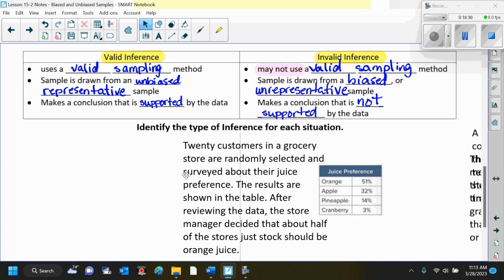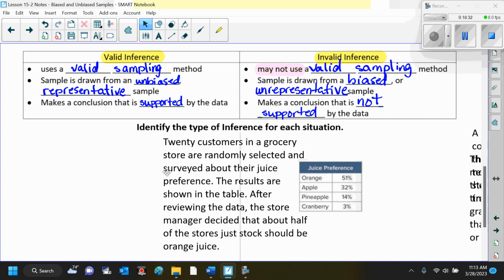Okay, so let's see. So 20 customers in a grocery store are randomly selected and surveyed about their juice preference. The results are shown in the table right here. After reviewing the data, the store manager decided that about half of the store's juice stock should be orange juice.